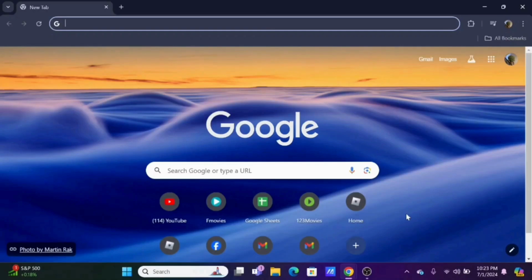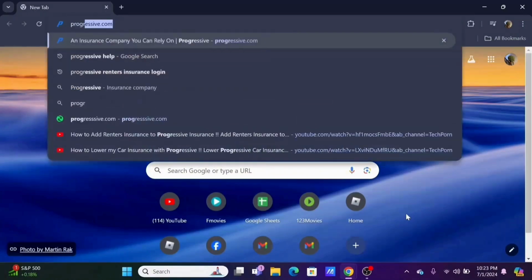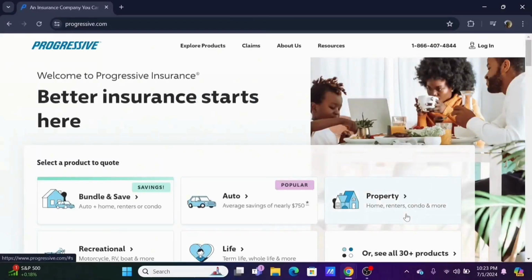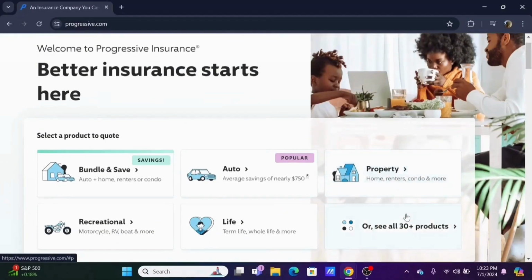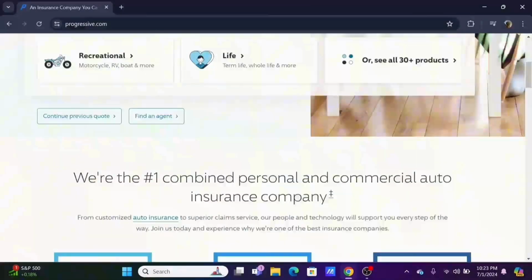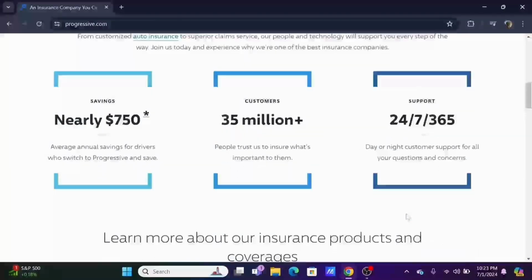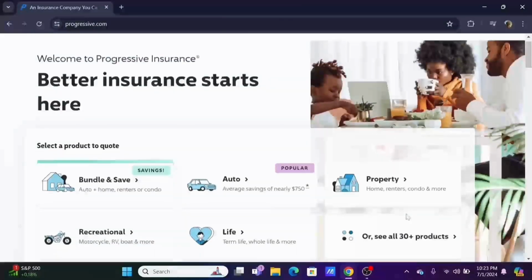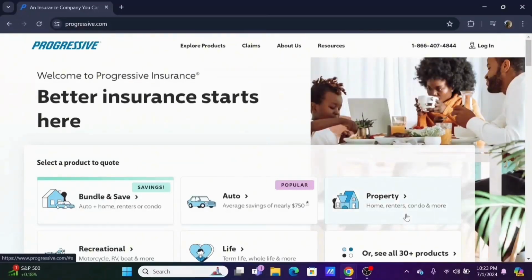For this, you can open up a browser that you prefer in your device. In the search bar, just go ahead and search for www.progressive.com. Now you will get the renewal option online for your Progressive Insurance. For it, firstly, you will have to log into your account. Once you are in your account, you can view your policy details and likely initiate it.